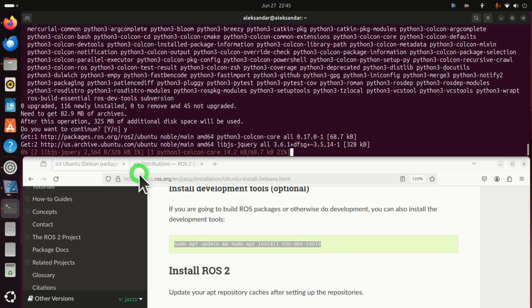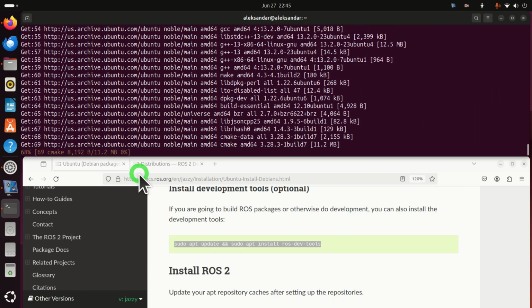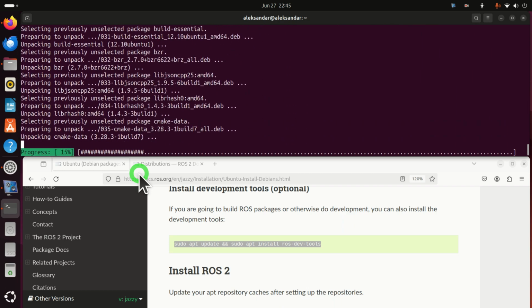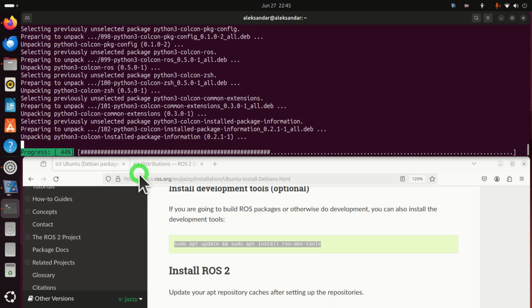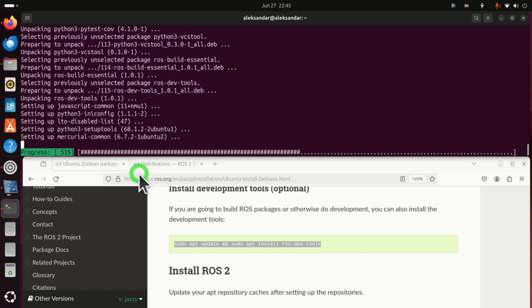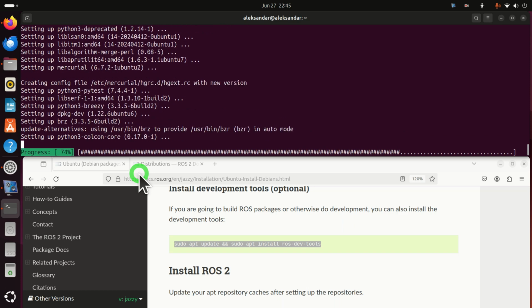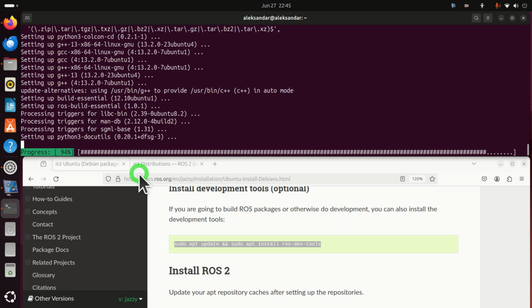And let's click on yes. This might take some time. And you can see the progress over here. So be patient. This should not take a long time. However, if your system is relatively slow, if you have a bad internet connection, this might take some time.